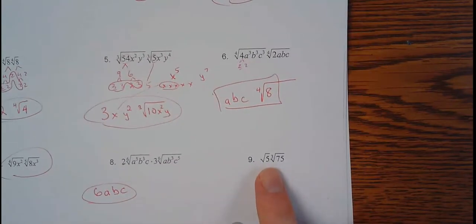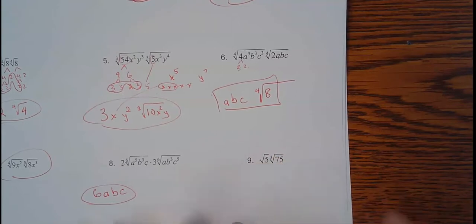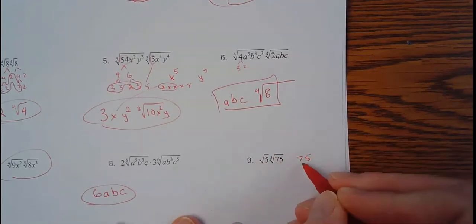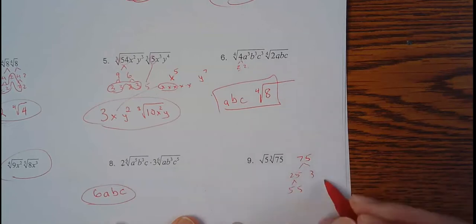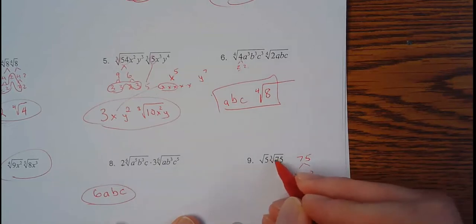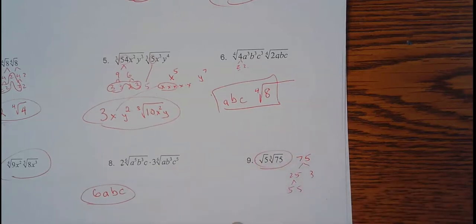This guy here, again, they don't match, so I can't multiply them together. I could see, is there something I can pull out of there? So maybe I'll just check real quick. 75, well, it's 25 times 3, 5 times 5. There's not 3 of anything. So nothing can be pulled out of that one. I thought maybe you pull something out, you put a whole number out front, but that's it. Nothing else you can do with that guy. Okay, so be careful. Make sure you don't get tricked. They have to have the same root to be able to do it.